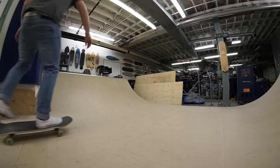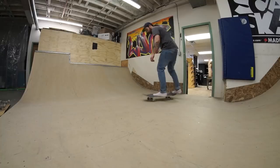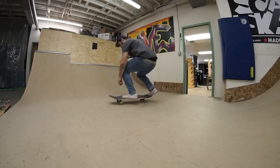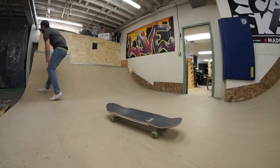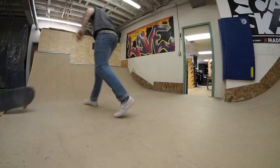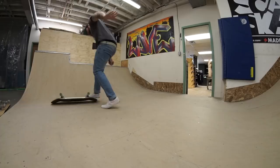Full cap? Fakie, front side, big spin. Okay, I don't know how this is gonna go because it's so huge, but I really want to try a kickflip. Flip it.